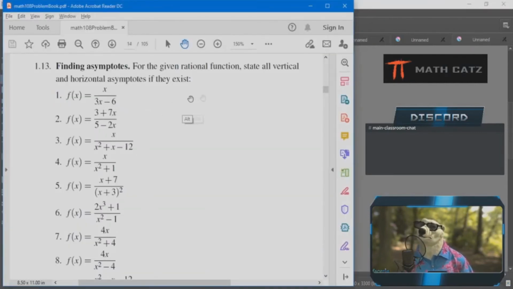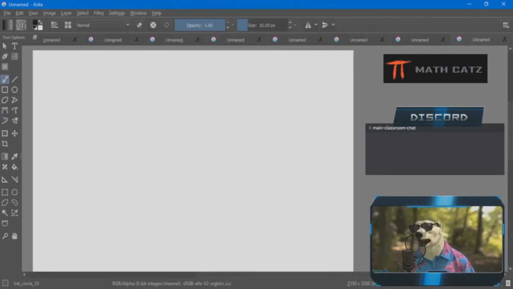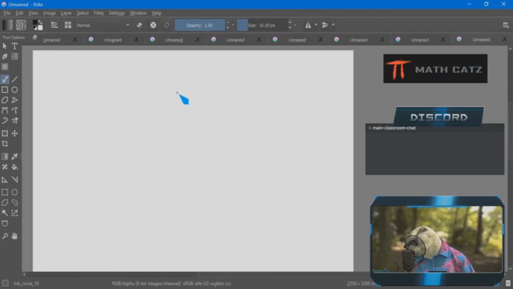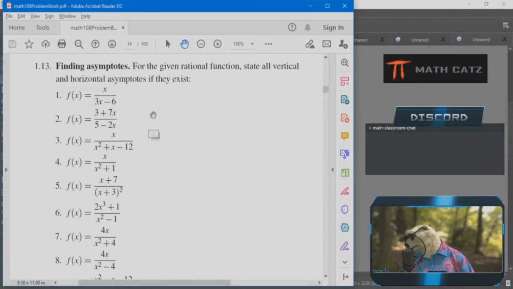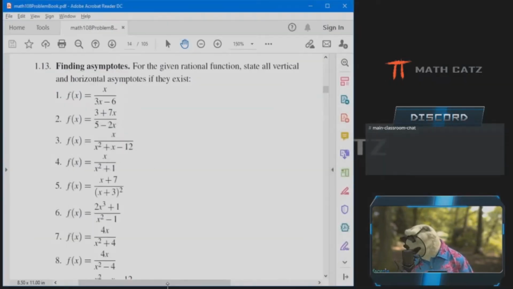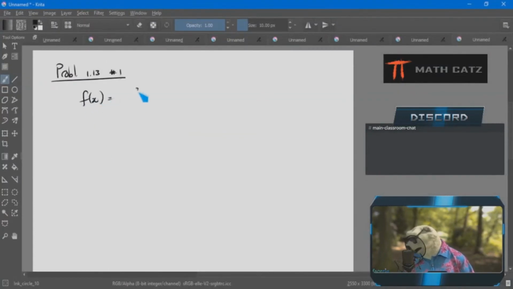For vertical asymptotes, it's where the y value blows up. And we saw for the basic function y equals 1 over x, which all these are built on in some way, it blows up as I approach 0, because then I'm going to get an undefined. So for a vertical asymptote, I'm looking for a denominator equaling 0, blowing up this whole y value. Where's my problem here? So, for example, we could do number 1. Number 1 is a perfectly good question. Problem 113, number 1. There's not a lot of calculations involved. I simply have to state what the asymptotes are, if any.